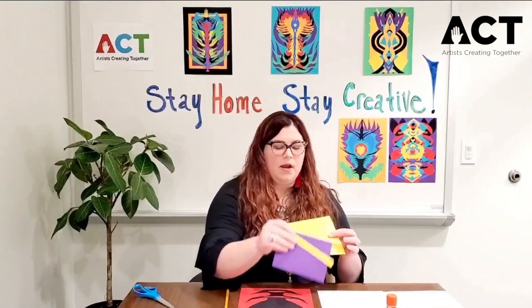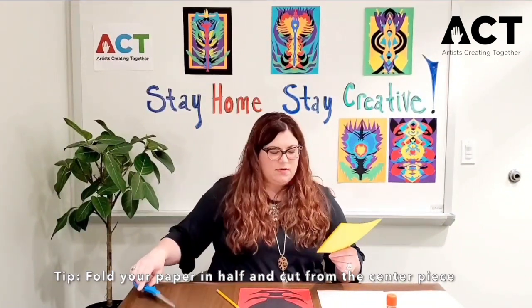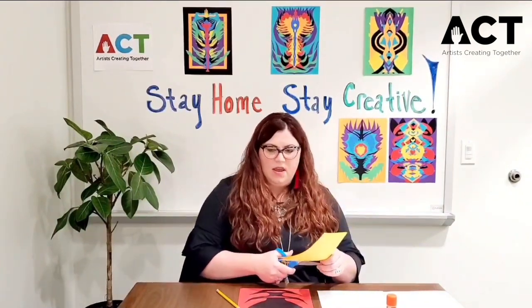I've already got different sizes of scrap paper that I can use that I'm gonna go ahead and build off of the base of my flower. So first thing I'm gonna do is just take this and I'm just gonna start being creative. I'm gonna build some kind of stem here.